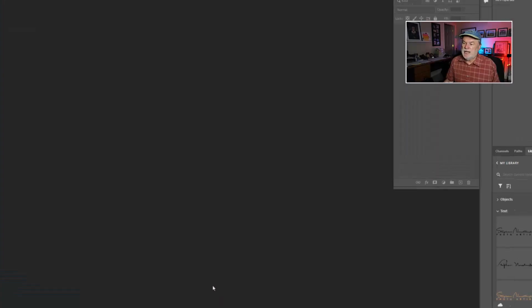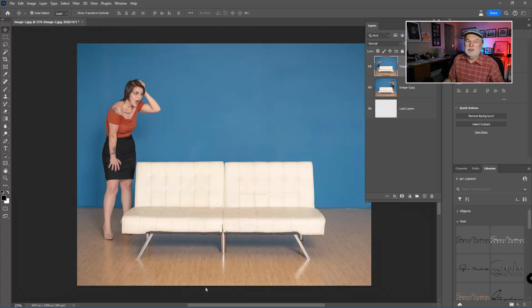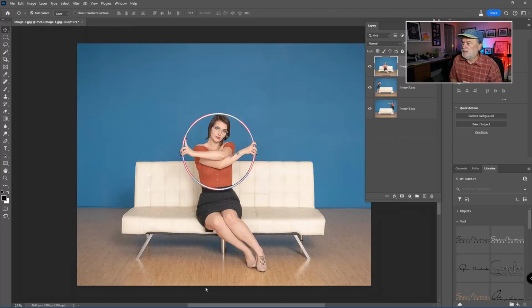Now, when I select that, I'm using the beta version of Photoshop right now, and I find that a lot of times there's some buggy issues once in a while, and it will crash based on what I'm doing. So hopefully we're going to survive this. Yep, looks like it's pretty good.